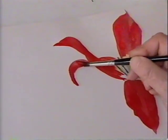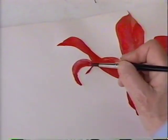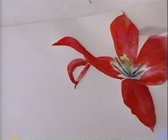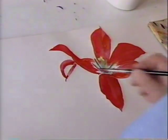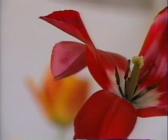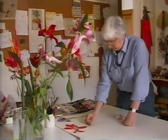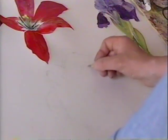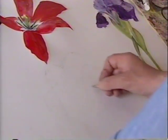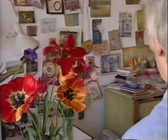When I'm painting flowers, it's mostly in watercolour, because you get the luminosity of the white paper coming through the paint. But just recently, in the last year, I went back to painting quite a lot of still lives with flowers, but in oil paint, which I quite like doing. Here I'm just deciding how this tulip is going to work with the iris and where to put in another flower head.